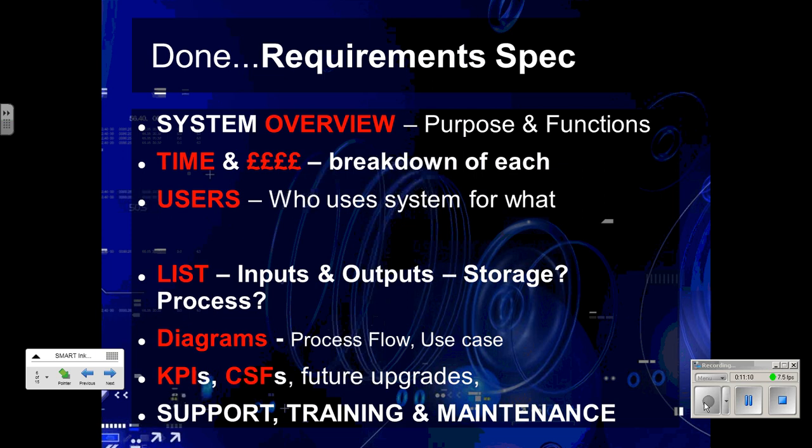Yeah, so these will be the inputs. The outputs of the system will be instructions to the warehouse to send this part to someone. That's going to be the main output. But also, if the input is their credit card details, I suppose the output would be instructions to the bank to transfer from one account to another. Other outputs would be a receipt printed on the screen and an email sent to the customer. Yeah? So these would be the inputs and the outputs of the system. The storage requirements, well, a lot of that detail is going to be stored. You're going to want to keep your customer details, probably not their credit card details. I don't think you're allowed to do that. But you'll want to store a fair amount of information about that transaction.